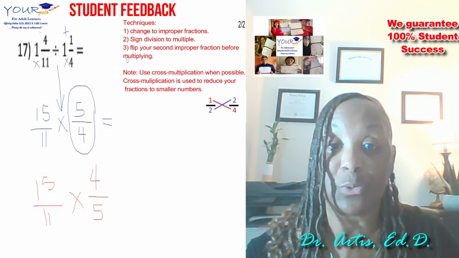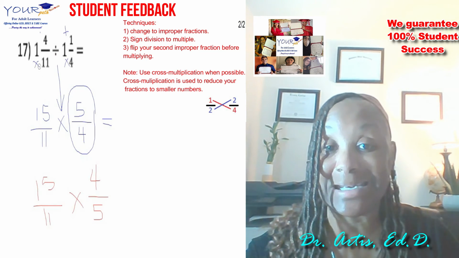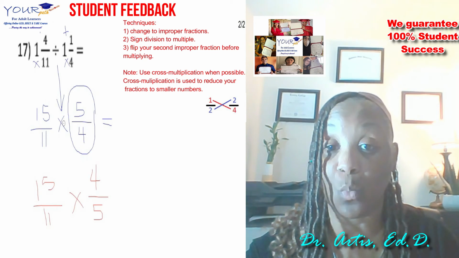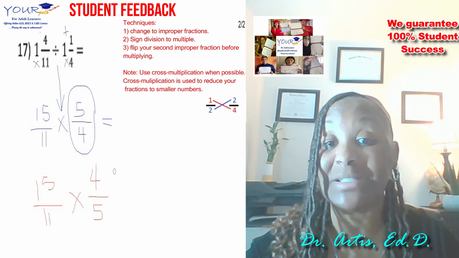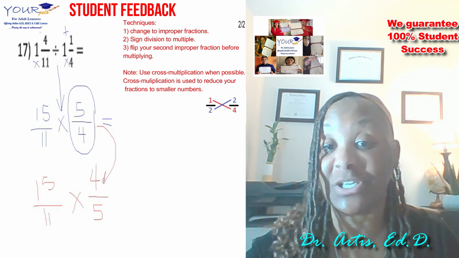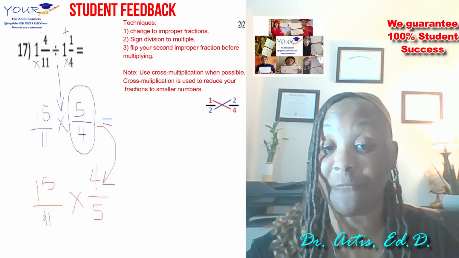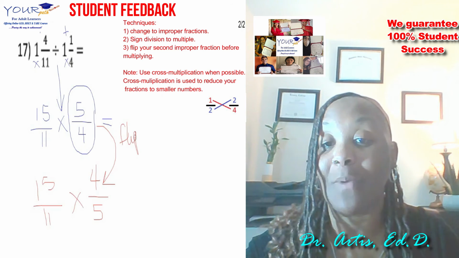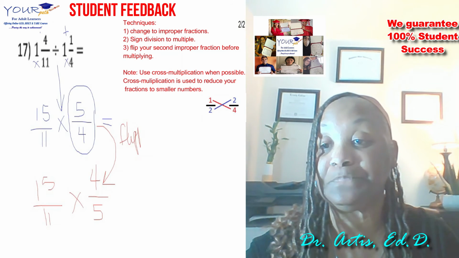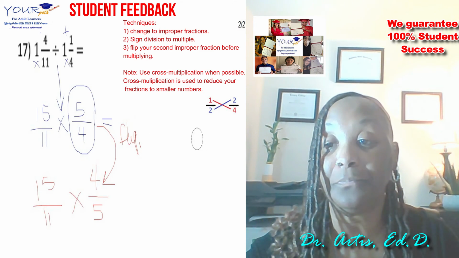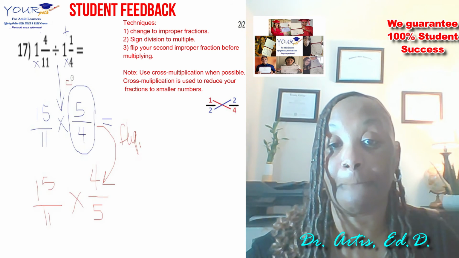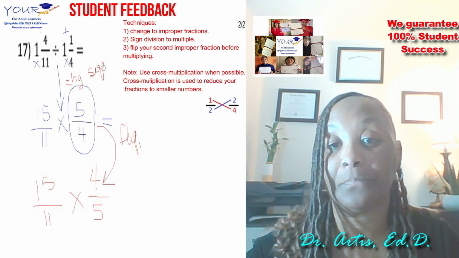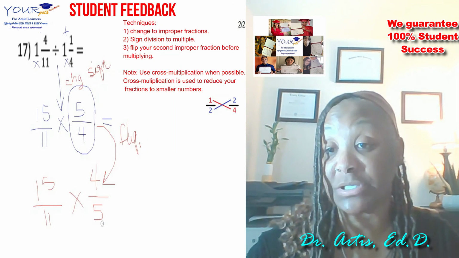So 2 steps that you are doing when you're dividing mixed numbers. You're going to, 1, change your sign from division to multiplication. That's 1. And then number 2, you're going to flip this fraction here. So you're flipping your second fraction, not your first one, but your second one, okay, before you actually multiply. So you're going to flip it. So we're going to flip here, and we're going to change our sign. And I'll put change sign. Now you are ready to multiply.